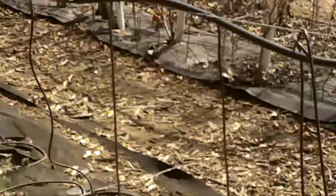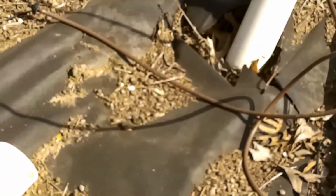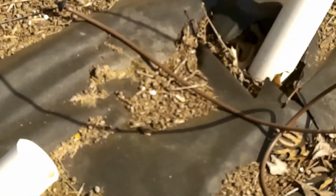Here's another row where I cleaned the baskets out, and I've got this drip irrigation and these little hoses here. I planted some broccoli and cauliflower for the winter in some of these spots, and I buried this dripper here, and it might not have been a good idea. It's all been down in the dirt. I may have to replace it, but when I get ready to water for the first time, I'll have all these out and make sure they all drip.